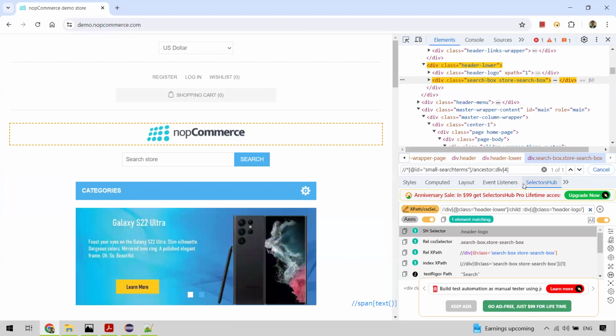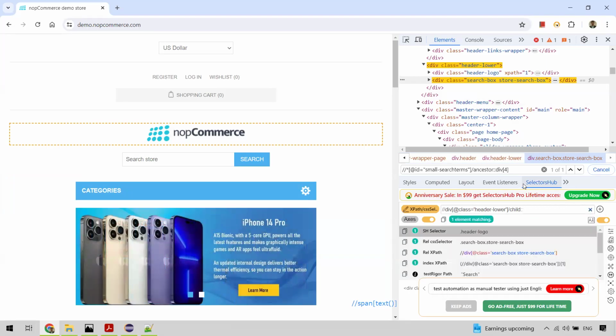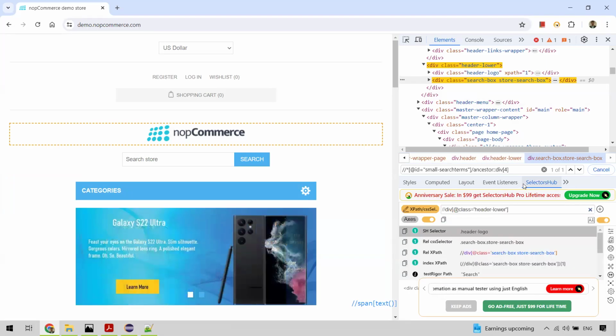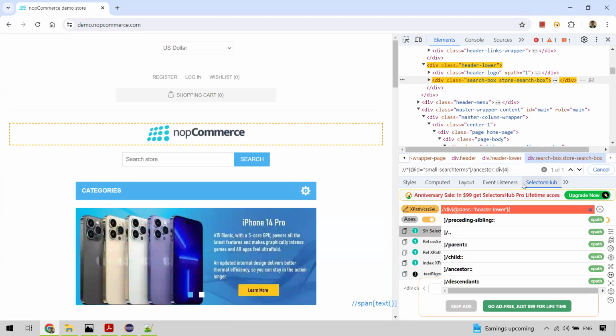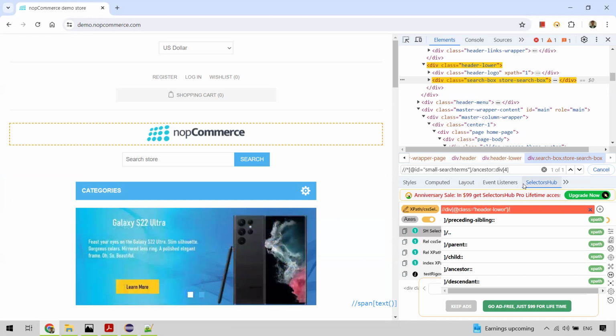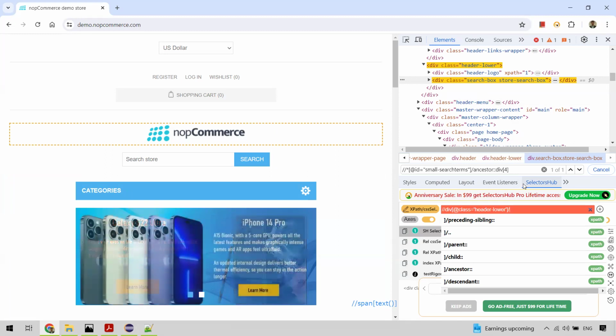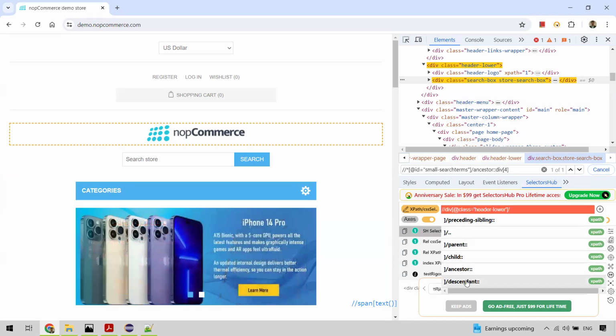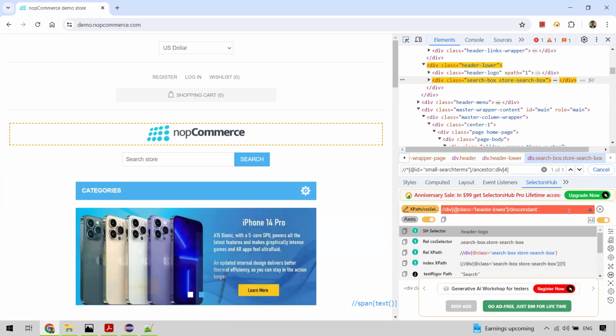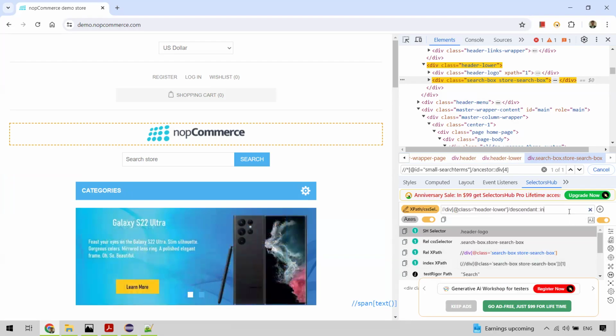right? In the same way, you can actually try axes for others as well. See, when I do slash, all the possible axes are suggested here. So what do you want to select? Do you want to select the preceding sibling, parent, child, ancestor, descendants, and all, right? So you can even select the descendants as well. So descendants, colon, and then what the descendants are.